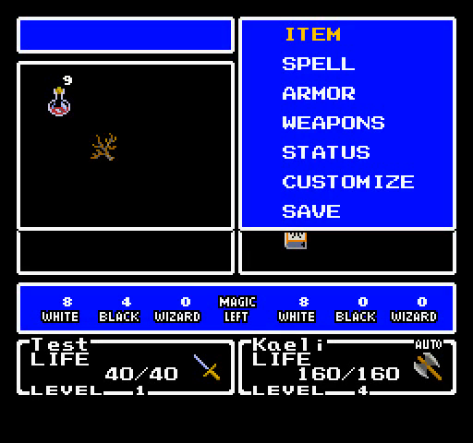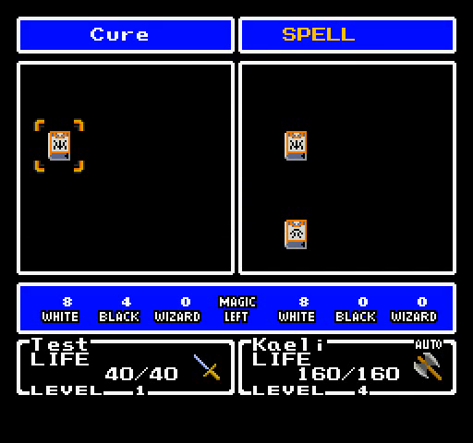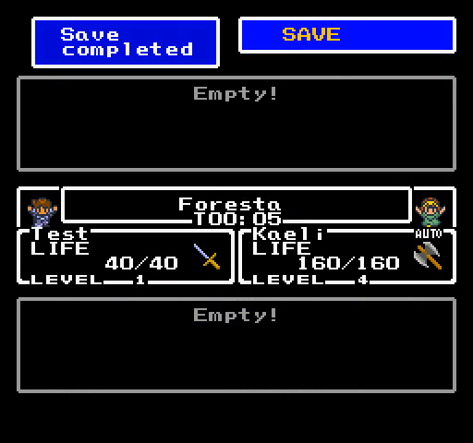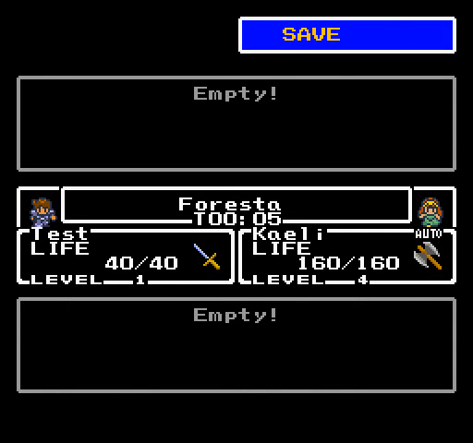I have 8 charges of white and 4 of black. I was going to give myself wizard, but I didn't in the end. So I'm just increasing my charges of white and black a little bit. And she has cure and life. I'll save state here.